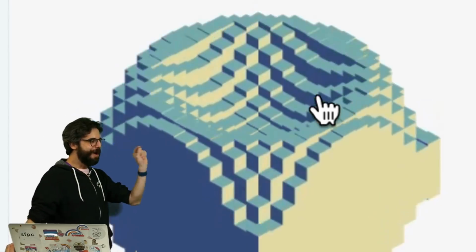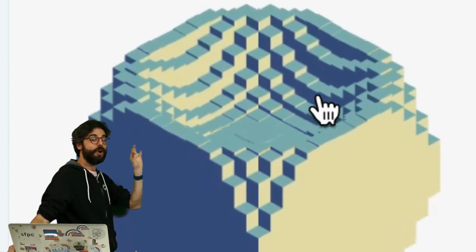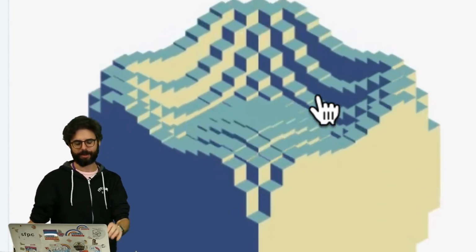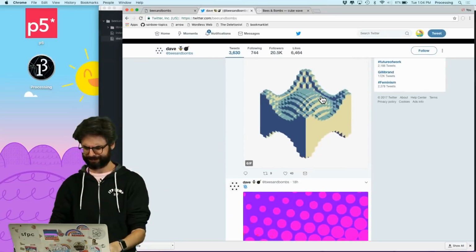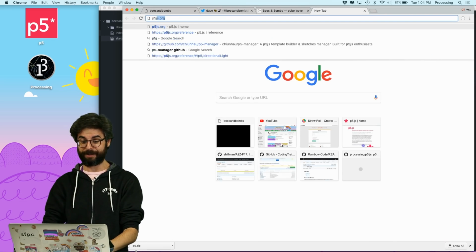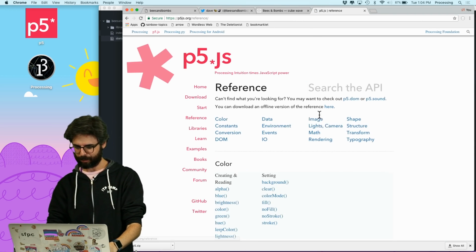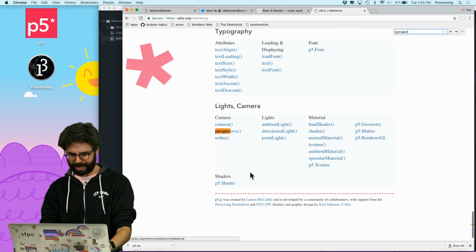Now one thing you'll notice, have you ever played the video game Qbert? Well, what this looks like to me, I believe, is something called isometric perspective. Or no, yeah, or orthographic perspective. Let's look at the P5JS reference for a second. Reference. Perspective, yeah, perspective.